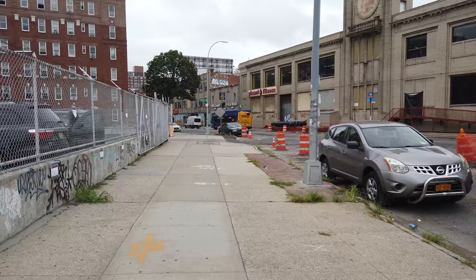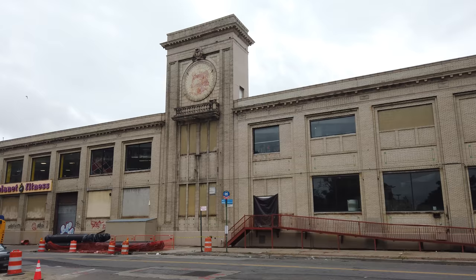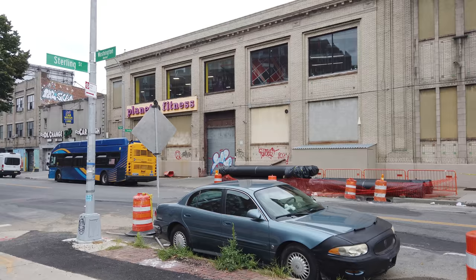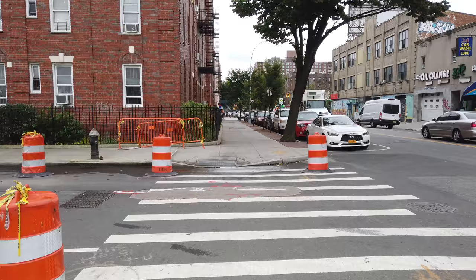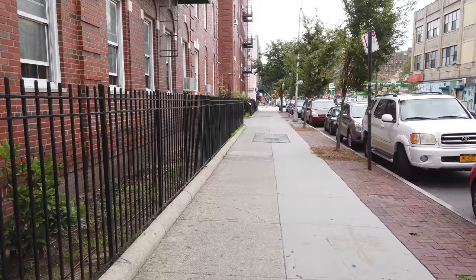Right now this is Washington Avenue. Wow, take a look at this building here across the street. Looks like an old warehouse or something, but part of the space is occupied. And this half over here looks a little bit disorganized. But Planet Fitness is on the second floor of this building. Here's Sterling Street. You can see some of the houses down this block. I'm gonna walk on Washington Avenue just for a little bit so you get a feel of what's around here.